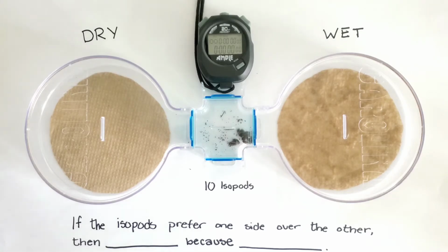You can just write this on a piece of paper, write down your hypothesis and your prediction. When you get that done, you can restart the video and we are going to open the gates here and see what these roly-polies do. Okay, you should have now had time to write your hypothesis, fill in your prediction and your explanation, your reasoning as to why you are predicting either the dry side or the wet side. So now is the time to run the test, see what these isopods want to do.